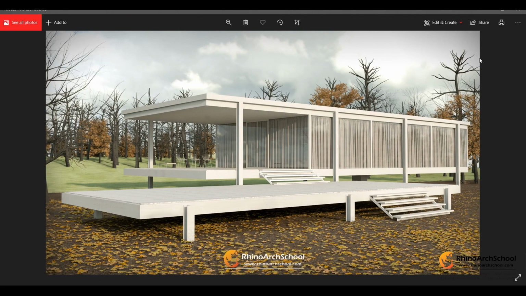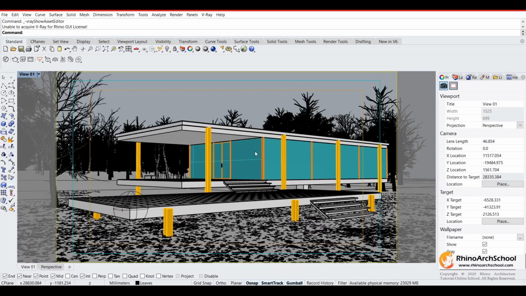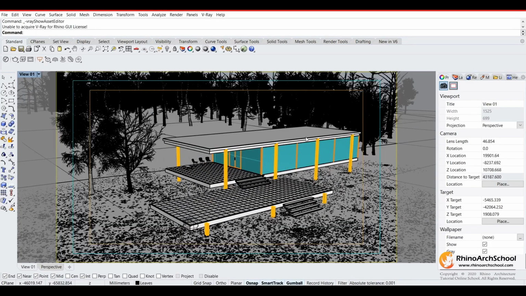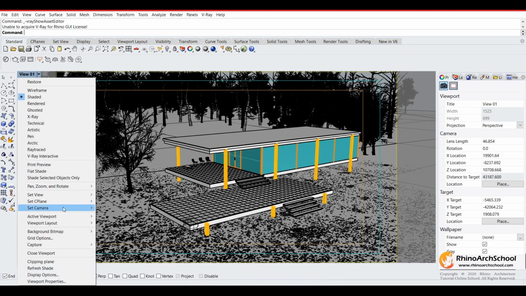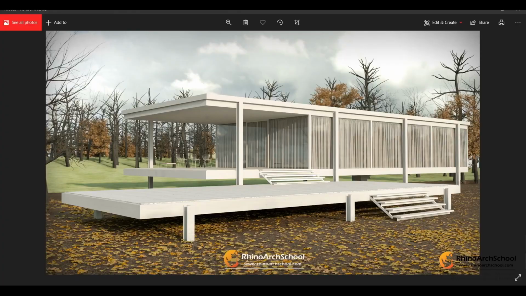So in this series we'll be going over everything from how to add textures onto the model, how to map the textures, adding the leaves around the model, as well as the trees and the grass, the landscape. This is what the final document will look like. And we'll be going through all of the V-Ray settings, such as the render output, camera settings, depth of field, and everything like that. That will eventually result in a render that looks like this.